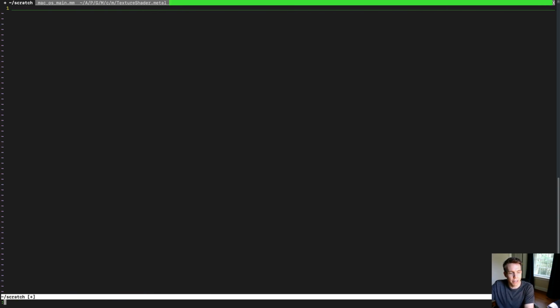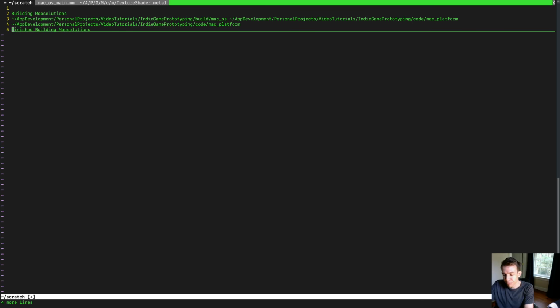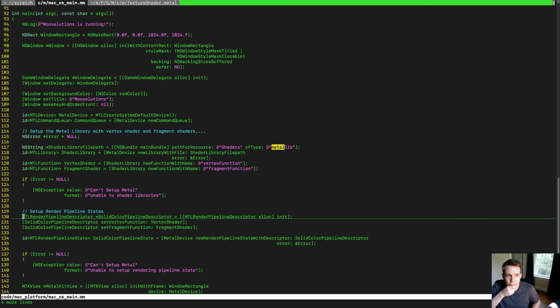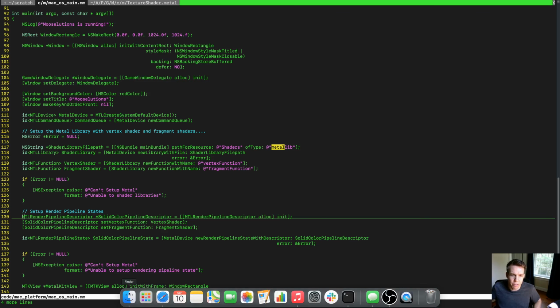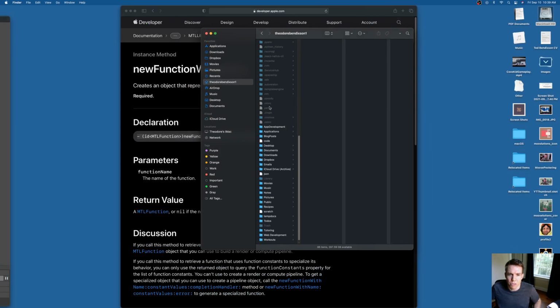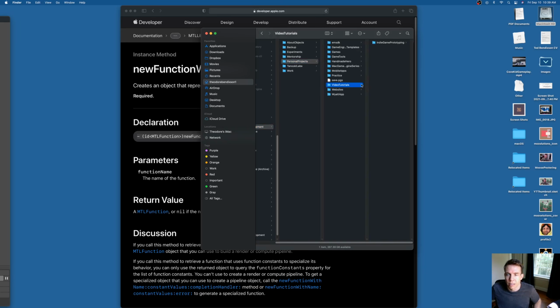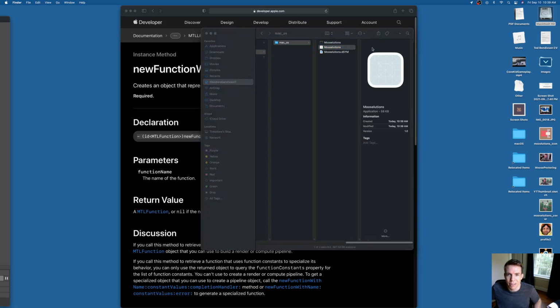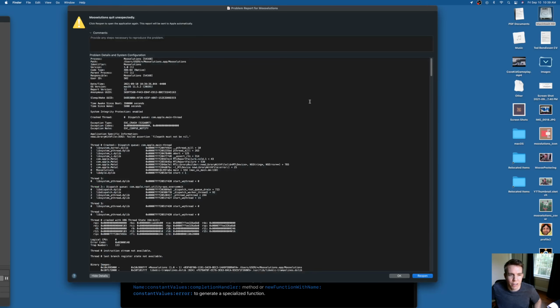So let's build it now. Okay, it builds. Very good. This is probably going to crash when it starts up. We can find out. It should crash, actually. That would be expected behavior, just given that we don't actually have any serious stuff here. Okay, and that did crash, hard crashed.